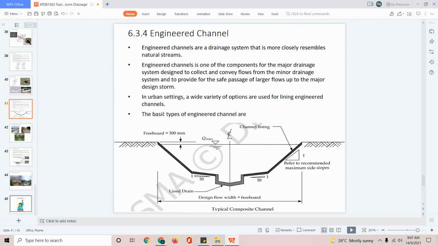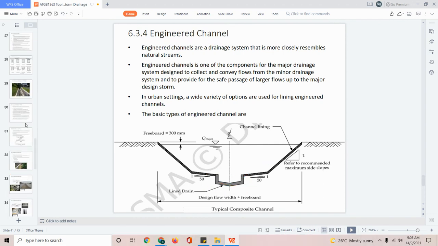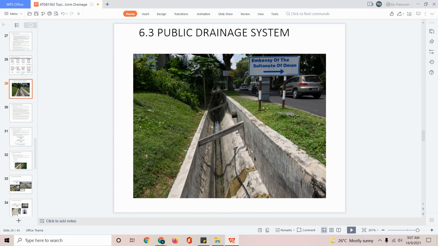So typically this sort of design will be found in this lah. So if you notice here, at the bottom of the drain, there's actually a very narrow drain. This is to allow a constant discharge of small amount of rainwater out from the drain.